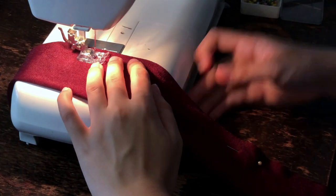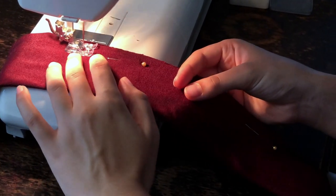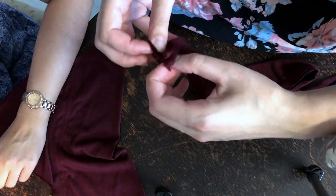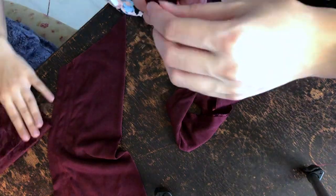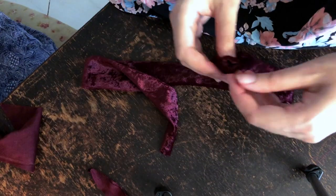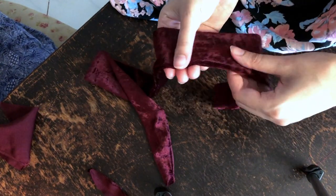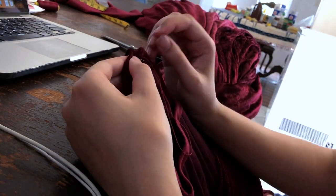And then I just pinned along the raw edge, sewed that into a long tube. And then turn the whole thing right side out. This took me forever. But once you do it, it's all good. And then finally, I simply pinned and sewed it to the top of the dress. And I hand-stitched all of this down.